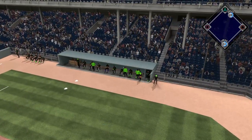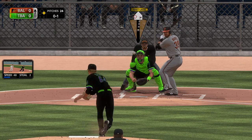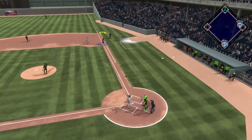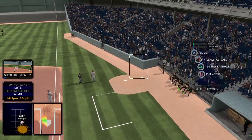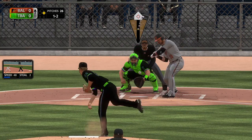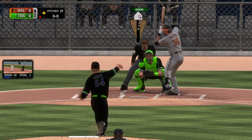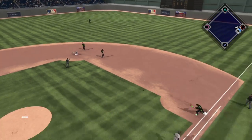Now a swing and a softly hit ground ball, but a foul ball here. 0-1. That's over, but low. It's a ball and a strike. Popped high in the air. Pujols has room in foul territory, and no one will get this one. Little guessing game going on right now. Being late on that fastball after the change. He had to be sitting off speed right there. Got him to miss the breaking ball there. Renato Nunez becomes the first out of the inning. Step on the bag for one.